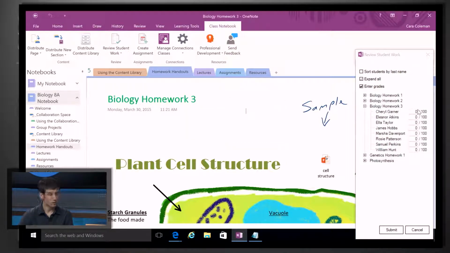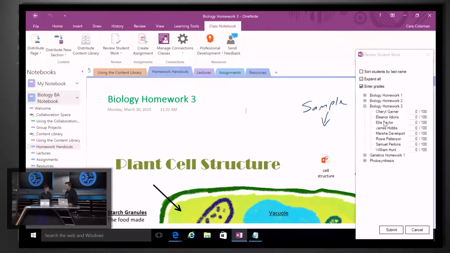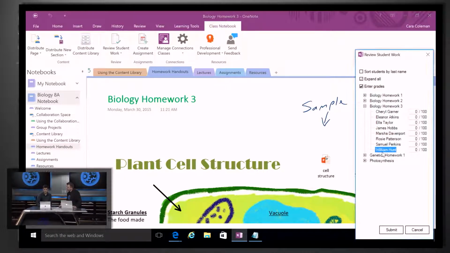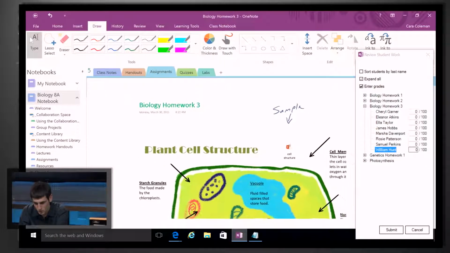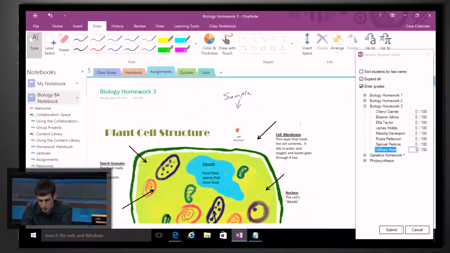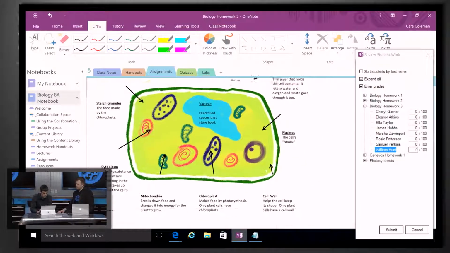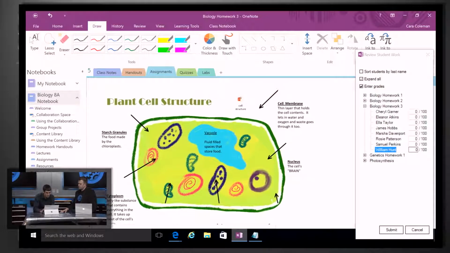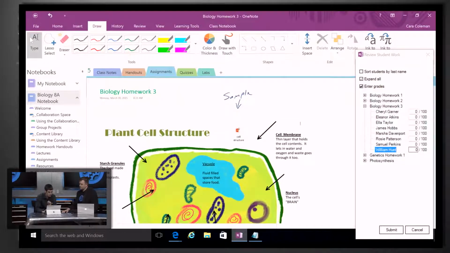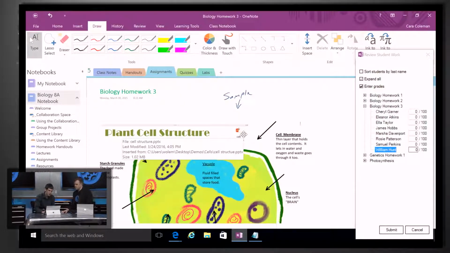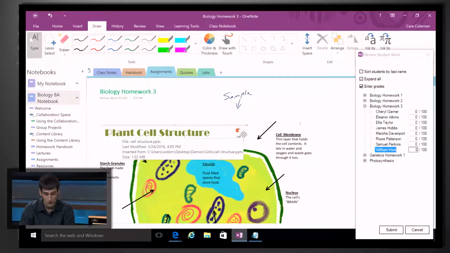So now that we have the grades connected from Microsoft Classroom, we can actually just jump into any of the students' personal notebooks. So in this case, we want to look at William Hunt, the student. We can just click on his notebook here. So I could pinch to zoom using OneNote's touch capabilities, scroll down, see if he's labeled this plant cell structure correctly. I could even look at some of his supplementary materials. He's got an embedded PowerPoint on there that I could open up if I wanted to.